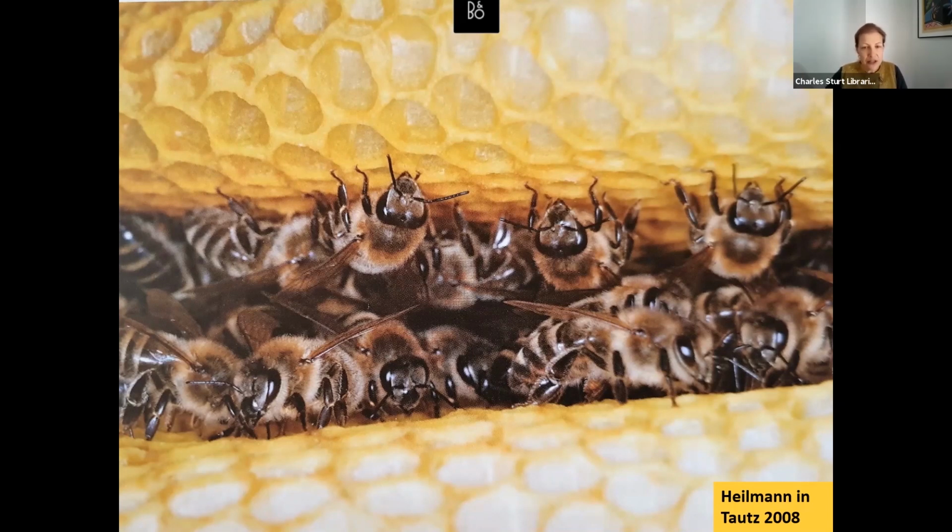So the functions of comb: it provides shelter, a place to store nectar, produce honey, and a place to store pollen to feed the baby bees. It's a nursery, telephone system, a dance floor, which we'll be exploring in another episode. Information storage, it's a first line of defence against pathogens, and it's also involved in temperature regulation. And here I come to another important sense organ, the bee's antenna, which helps the bees understand their spatial awareness, but also sensing temperature fluctuations. Researchers blocked off their antenna and found that when bees had their antenna removed, the comb is in all different shapes and that bees are insensitive to temperature.